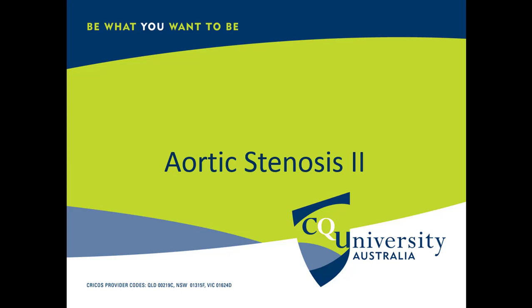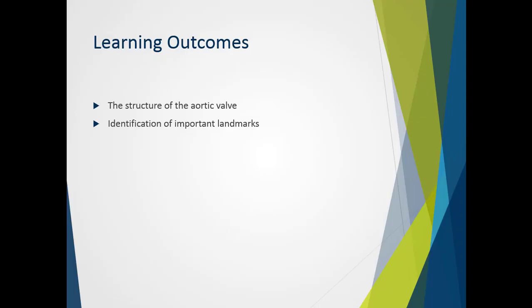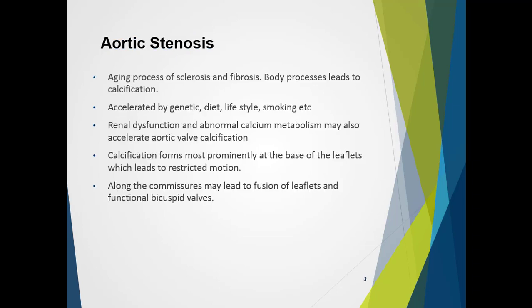Welcome to our second lecture regarding the aortic valve. Particular attention we'll pay here is to aortic stenosis. Our learning outcomes here are to identify the structure of the aortic valve and the important landmarks around the valve. Then we'll go on to look at pathologies that are associated with aortic stenosis and what actually causes aortic stenosis.